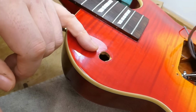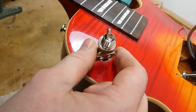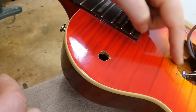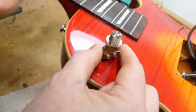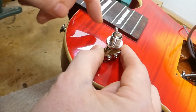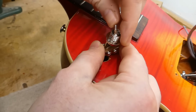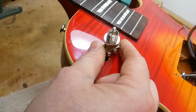Someone might ask if you could use one of the Gibson low-profile switches. I suppose you could, but because they're quite long, there's only one way it would fit in the channel that runs between here and the pickup cavity. So you'd end up with very weird, non-standard positions for the switches. You'd be kind of running sideways. And if someone didn't know, they might try and jam it down in the usual way, and we'd end up with the same problem we've had now.